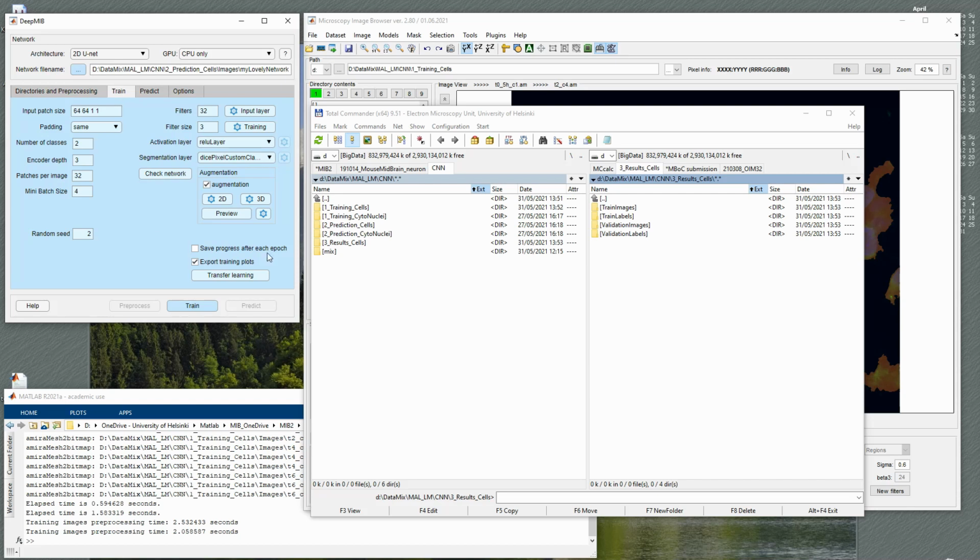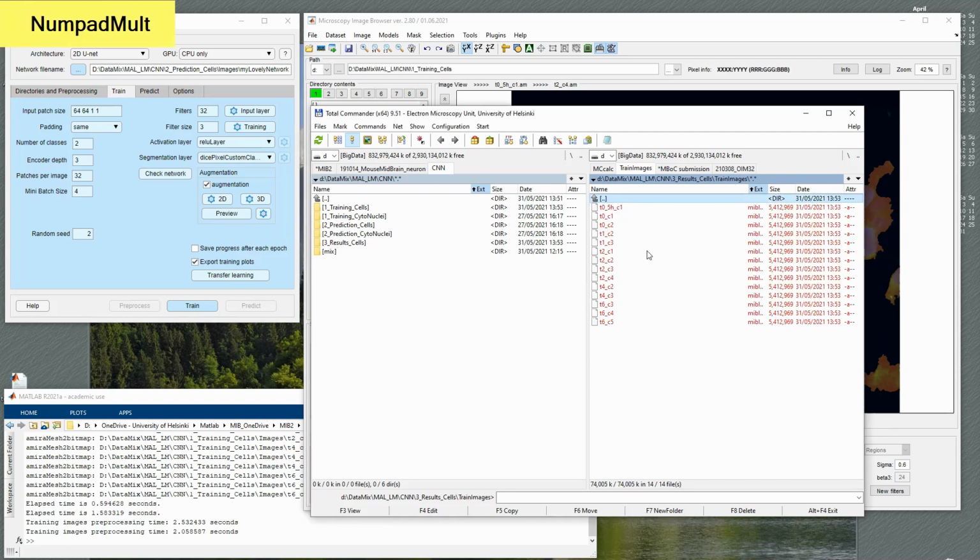Now let's go to the training tab, and here I will show you the new features that we have for training. The most significant improvement is the addition of 19 different augmentations. The augmentations allow you to extend the training base of your dataset. For example, currently I have 14 images for training, but using augmentation, I can extend this base significantly using these 19 filters. The augmentations can be turned on or off by pressing this augmentation checkbox. And each of the augmentations can be defined using the 2D settings button.